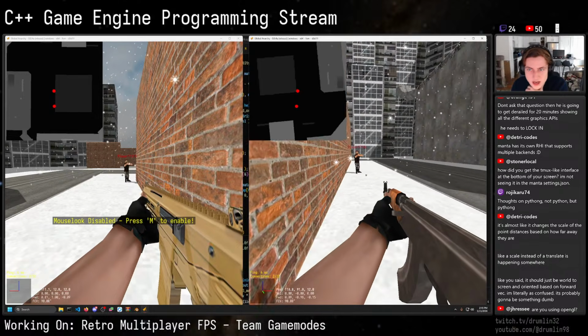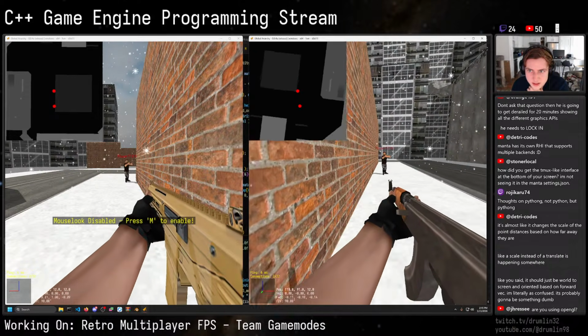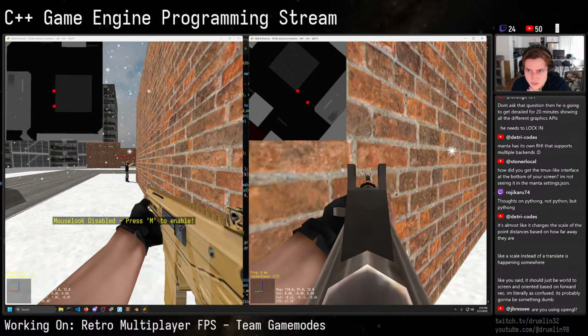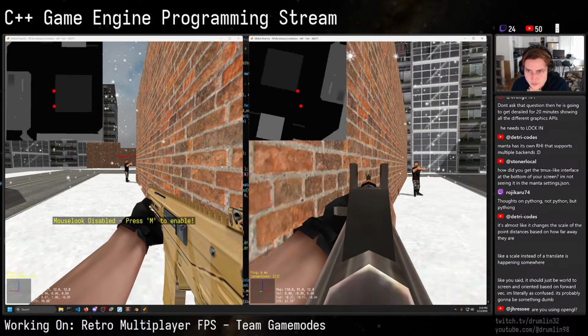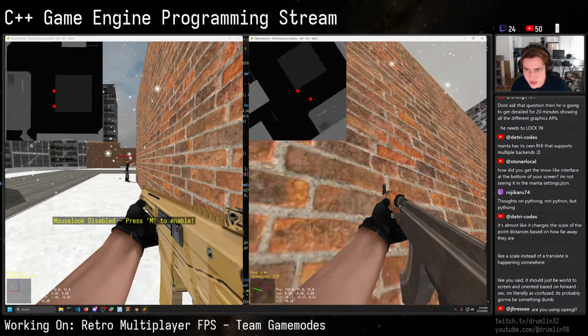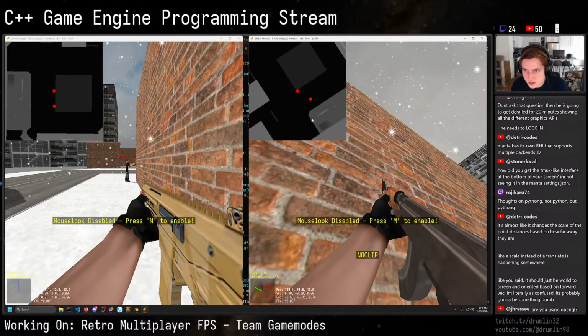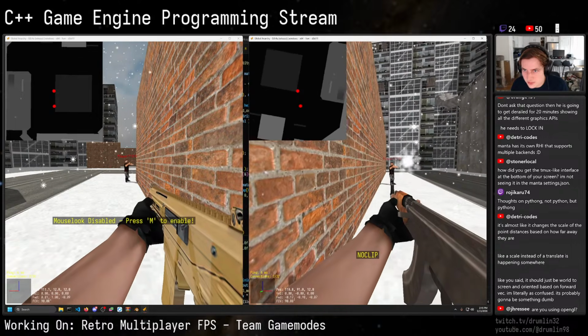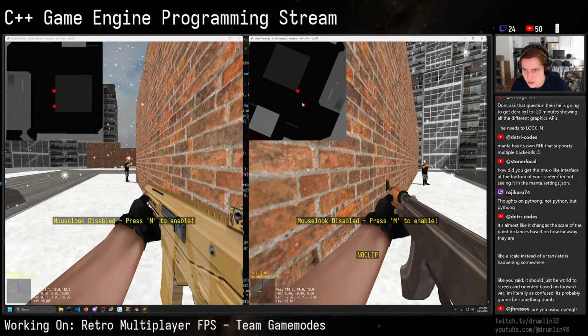So the first obvious thing is that the position rotates the wrong direction. When I look left, I would expect this dot to go this way, right? Well, I expect it to be perfectly in line, but it's rotating the other direction.